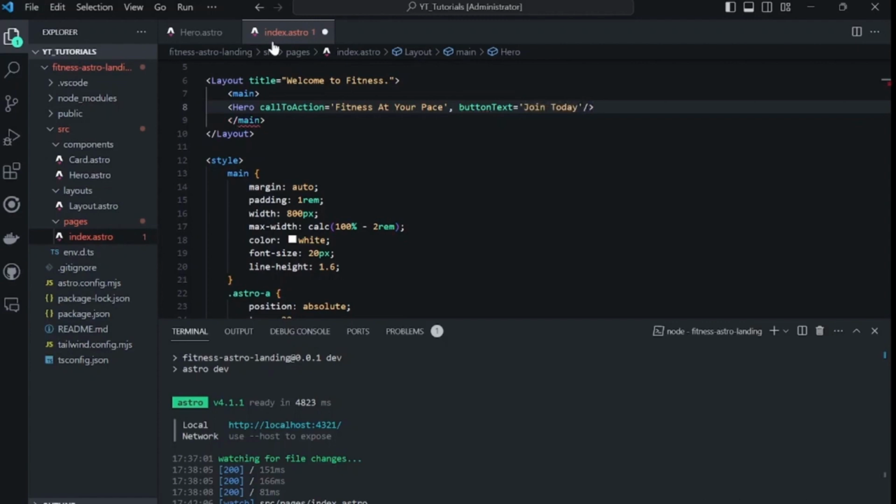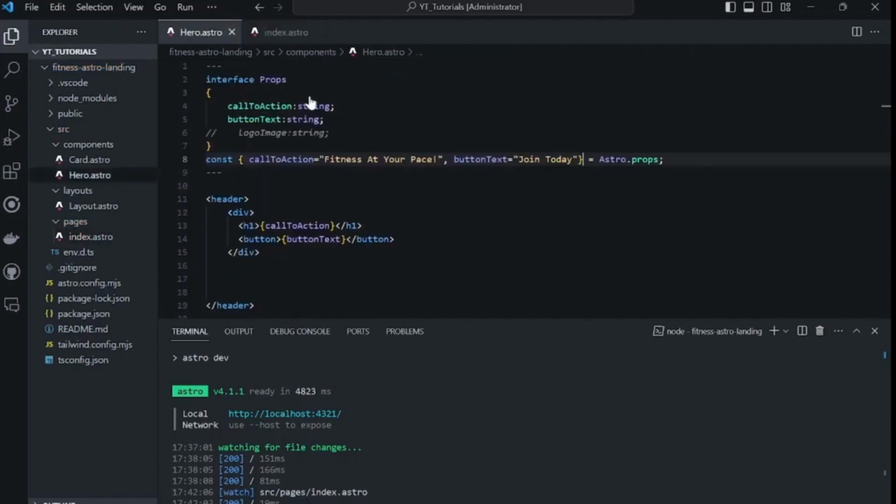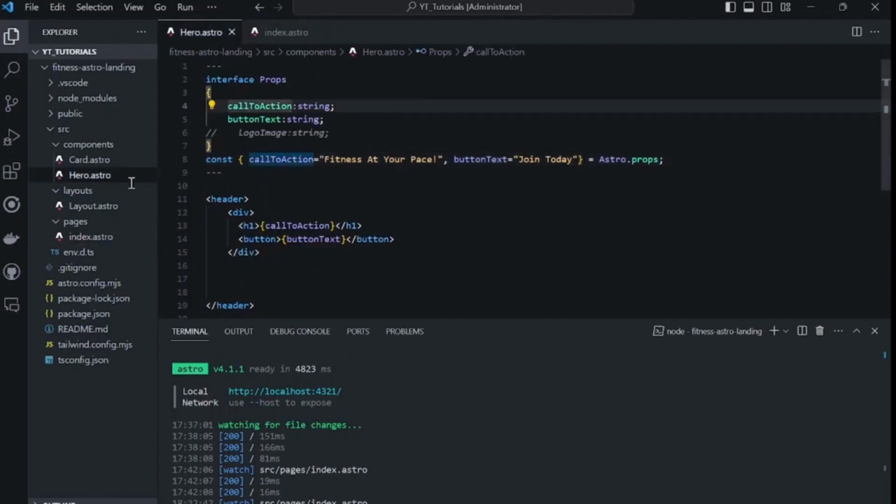Now, if you wanted these things to be optional in the hero.astro component, you could put a question mark so that it wouldn't give you any trouble. So we're not going to do that, and we're going to remove all of the defaults here.